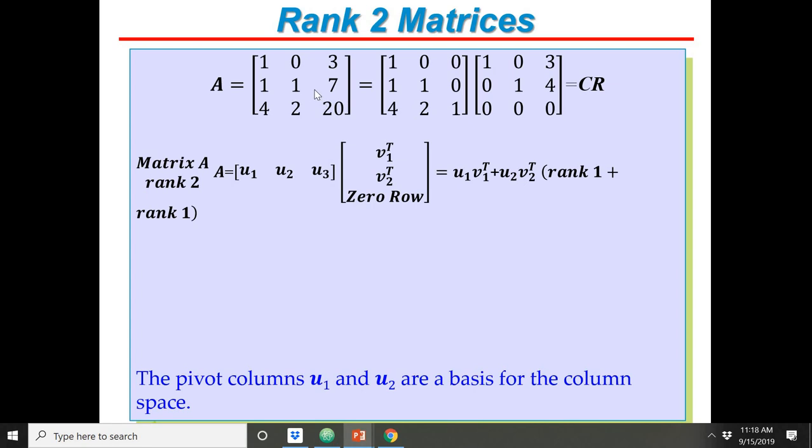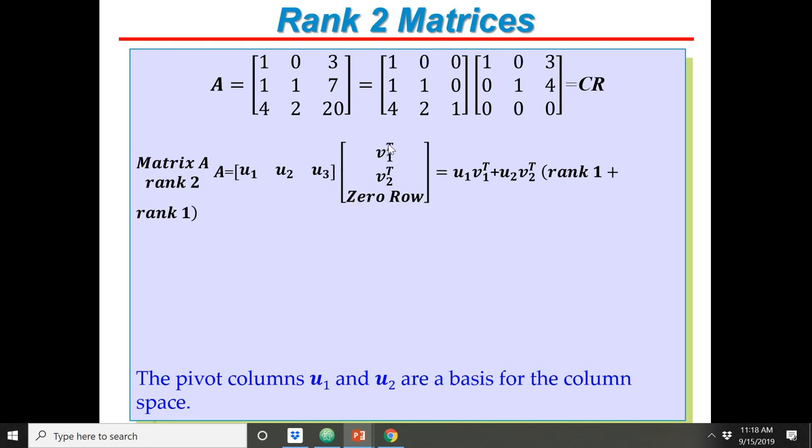So if you look at this nice matrix, we have the A matrix equal to this product of C and R, and we said that the first 2 columns of C are the columns U1, U2 of the matrix A. And let's call this third column, whatever it is, U3, okay? But certainly we said that U1 and U2 are the first 2 columns of A because of this identity matrix. And then this is row 1 that I call V1 transpose, and this is row 2, which is V2 transpose. And on the bottom I have a 0 row, okay?